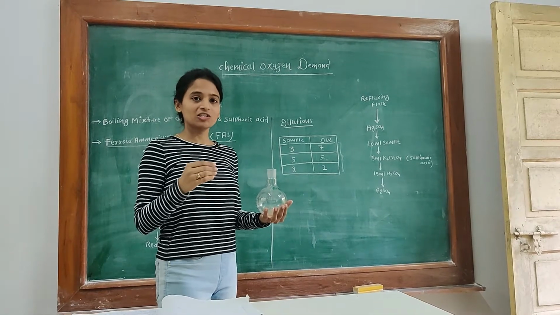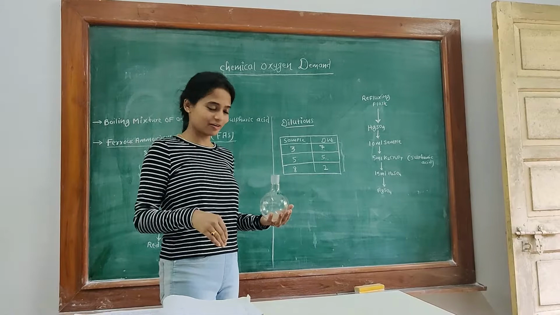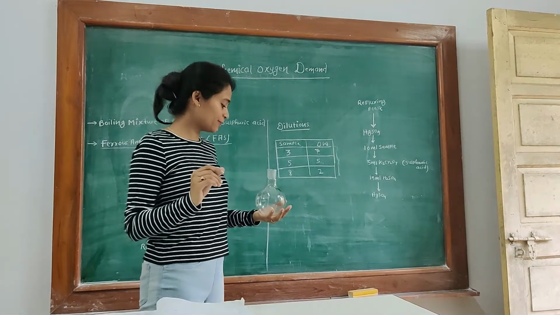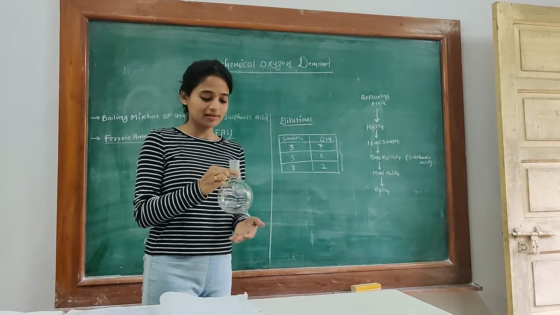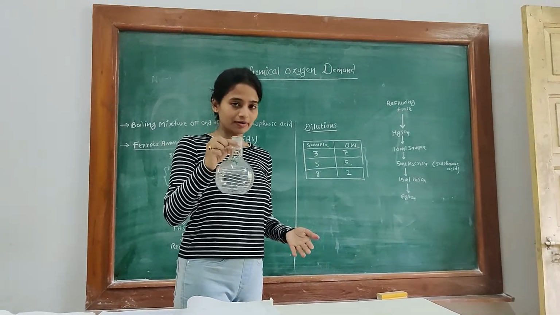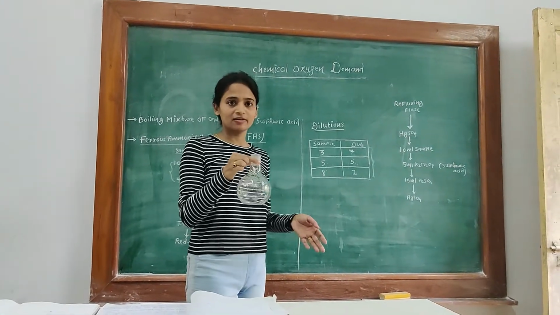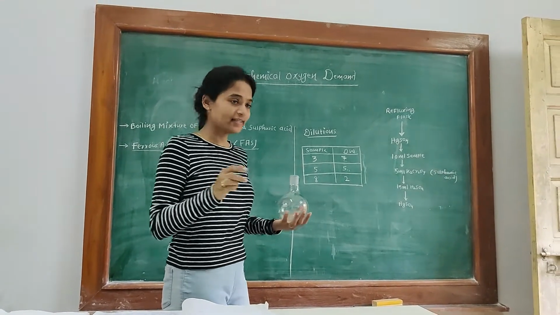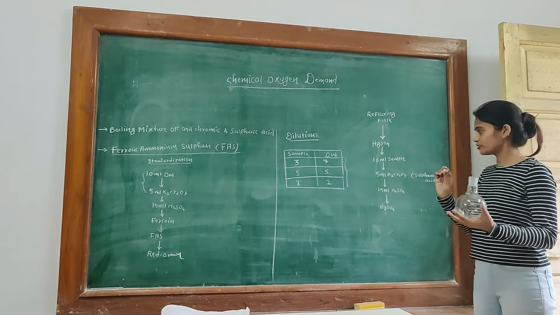Tell me, which type of reaction will it be? Obviously redox, but what will get oxidized and what will get reduced? You need to think on this. So more potassium dichromate will be used, and that will obviously mislead our calculation. So for that we need to add HgSO4. One spatula will be sufficient.